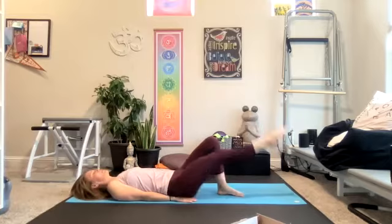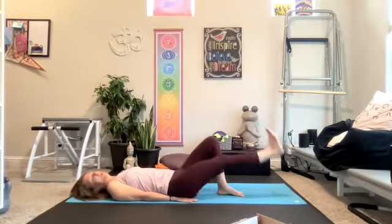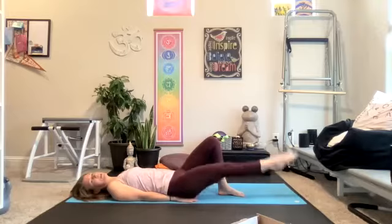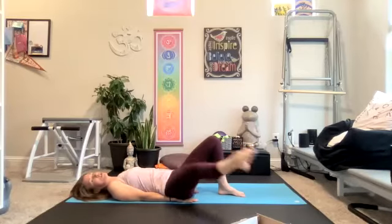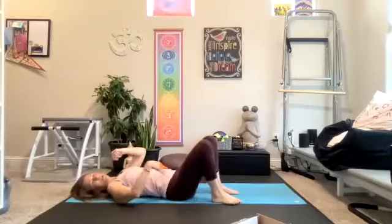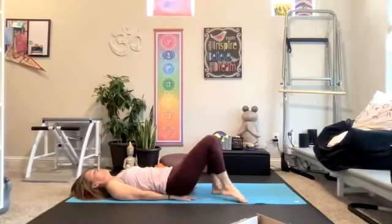A few seconds right here. We're going to go into some circles next. Here we go. Take it up, circle it around, keep your toe pointed, bring it in, take it up, circle. Now what we're trying to do here is not wobble side to side. We're trying to make the only movement be through our hip.